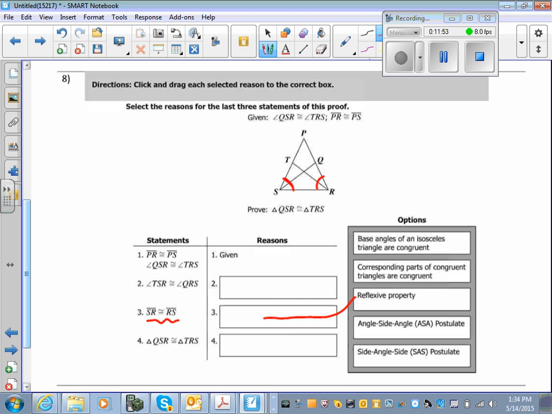There's nothing parallel for you to pick corresponding. For it to be corresponding, it needs to be angle 1 here and the other one here. Base angles is what you have. And so I have an angle. Is it side angle or angle side angle? Side angle side. You have two sides and an angle. So it's going to be side angle side is what you pick. Okay.